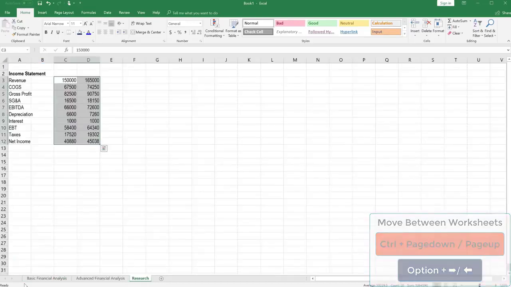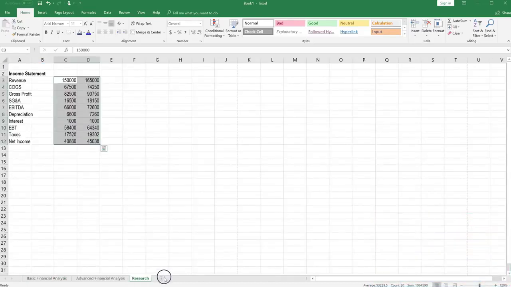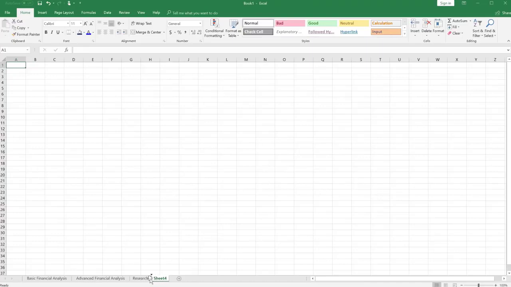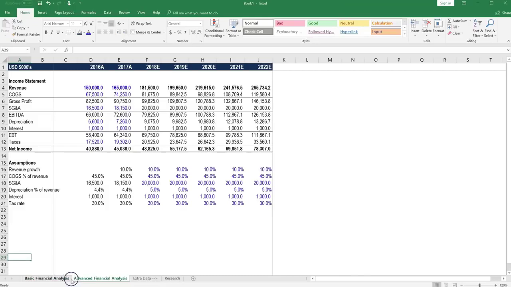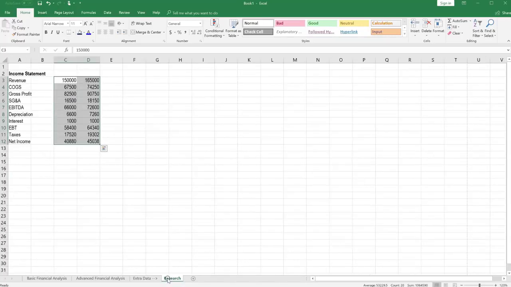So now we've got 3 worksheets. Let's actually insert one more, and we can drag it and move it in between Advanced and Research. And let's call it Extra Data, and add a double arrow sign to the end of it. So what we're actually doing here is inserting a sheet simply to use it as a way of organizing our information. So we have our 2 active pieces of analysis on the left here, and then a separator that's pointing to extra research or extra data that we don't want to delete, but we're not necessarily actively using.